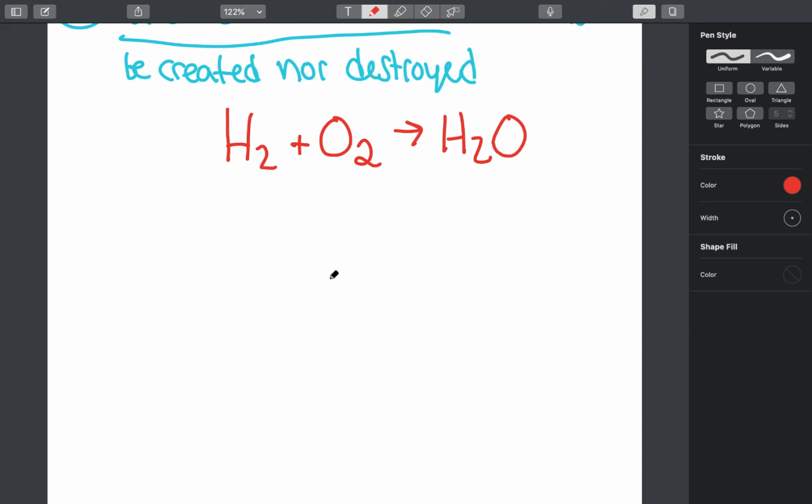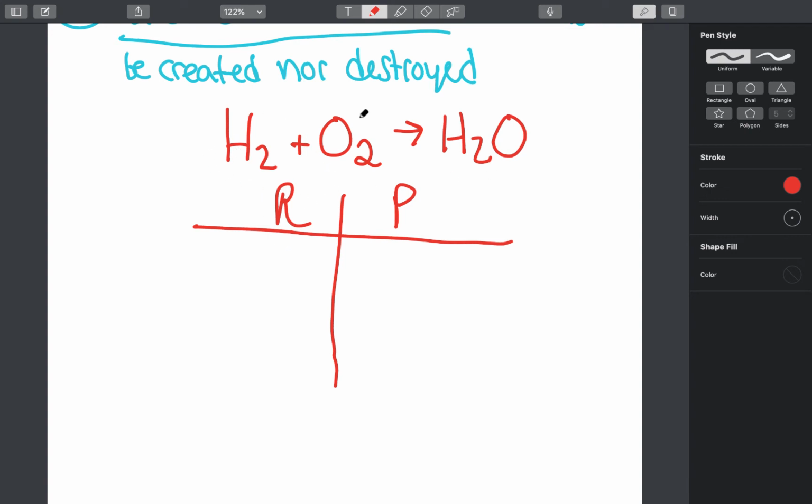So the first thing that I want to do is, you should not do this on an exam, but the first thing that I want to do is add up the masses. Now, you should not add up the masses on an exam. It would take up too much time. This is just to show you that the masses in this equation are not equal on both sides. So this is just to show the law of conservation of mass in action. So let's try this. And this is also going to show you the importance of balancing equations properly.